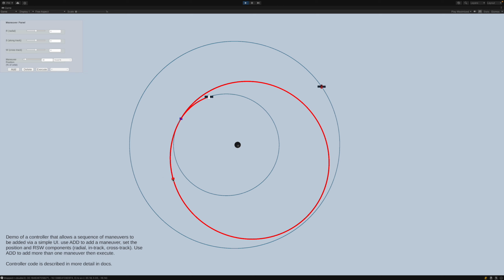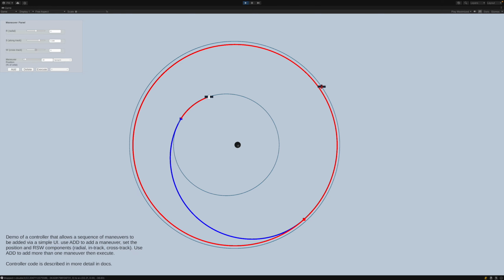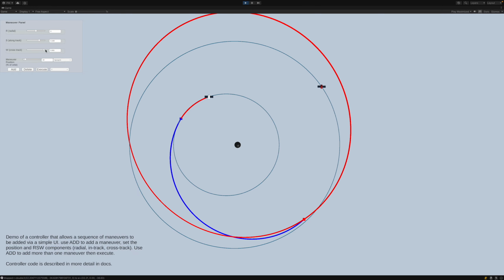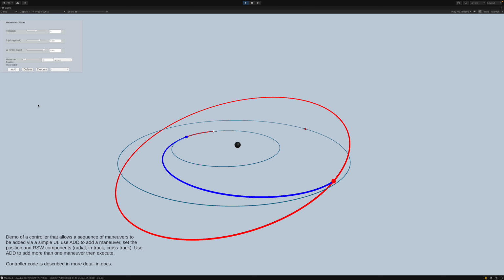I get another maneuver point. This time, instead of specifying its position as a percentage of the period, I'm just going to go ahead and pick apoapsis, the furthest away point. So that's where the maneuver is going to happen. Then I can, again, change its track. And I could also, in this case, change its inclination a little bit. If we use our arrow keys, you can see that I've now changed the inclination of that orbit.